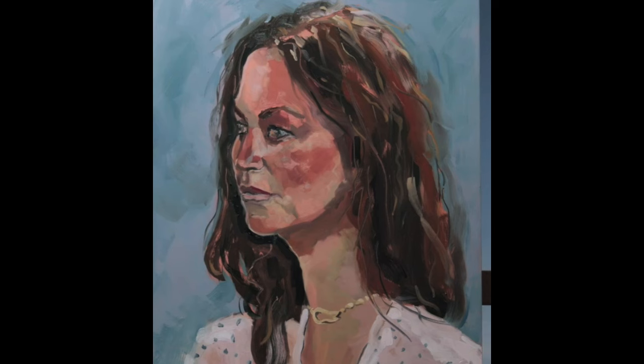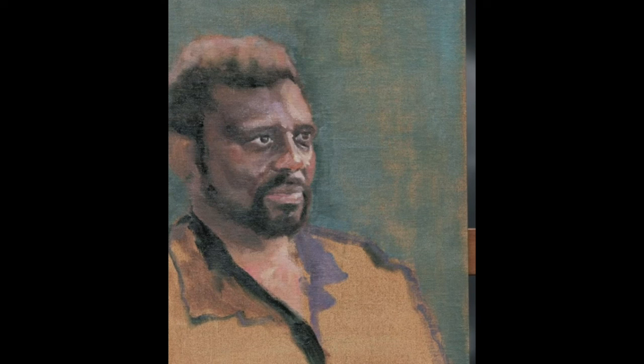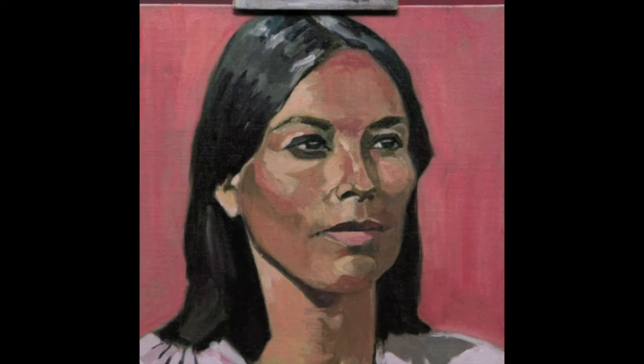There's our first finalist for today — I think that's a strong and good choice. We've already talked about the painting. Here's our second semi-finalist for the day — that's a strong piece. I would look forward to seeing more of what this artist has to show us, especially with more time. And this one — the one that I really liked, that I thought captured the moment — did not make it to the end of this episode. I'm very surprised at that; I thought she would at least get this far.